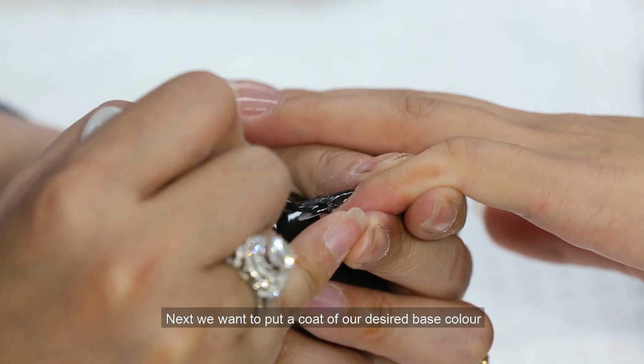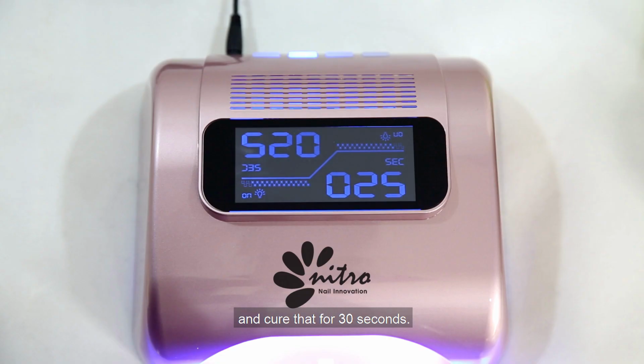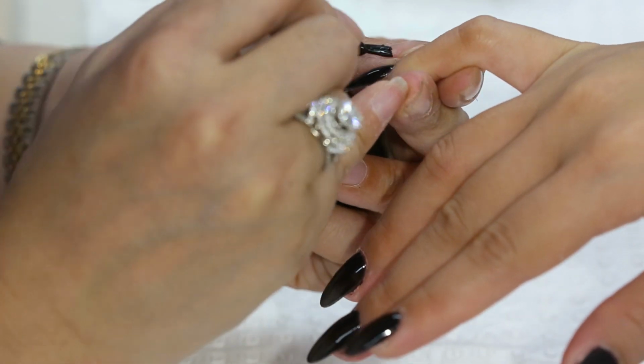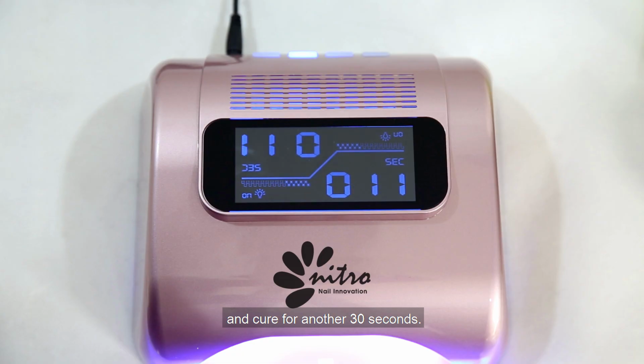Next we want to put a coat of our desired base colour and then cure that for 30 seconds. Repeat with a second layer and cure for another 30 seconds.